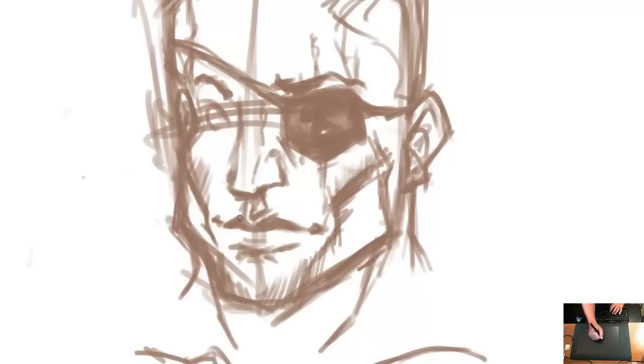Now, one of the things I'm going to do is I'm going to actually ink this guy in front of you guys, because one of the things that I know you guys are struggling with, if you're a cartoonist, is that you are having a really hard time inking. And as I've showed you, speed is key. But how do you use that in a drawing like this? Well, we're about to look into that here in just a second.